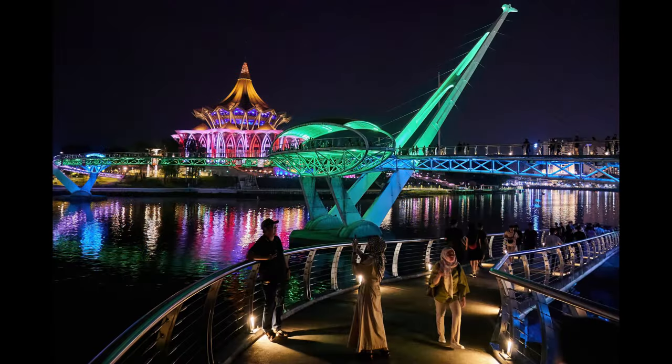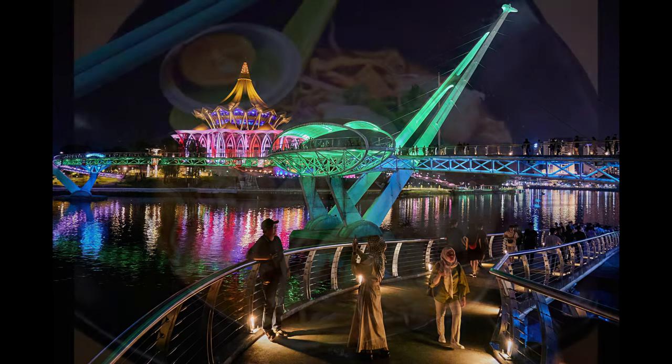Right. Another view of the bridge. Of course, this was shot at like ISO 3200 or 6400, I can't remember, it was very high. If I zoom in, there'll be a lot of noise, but who cares? Just take the photograph. Sometimes people are too obsessed with noise. All you have to do is just grab the moment, grab the shot, and the image should still look good. It's the moment, it's the memory that matters, right?